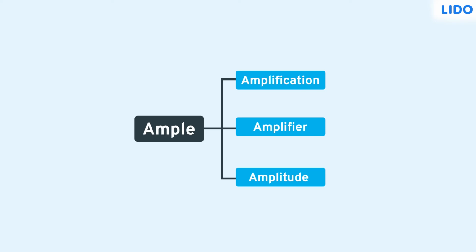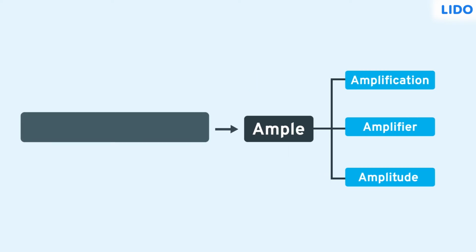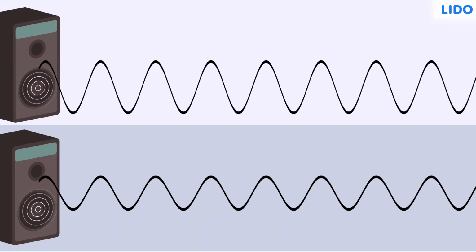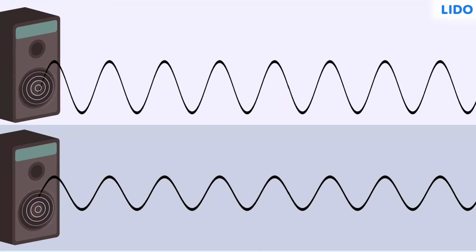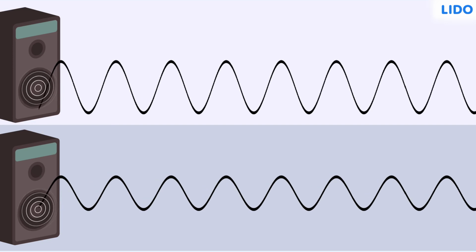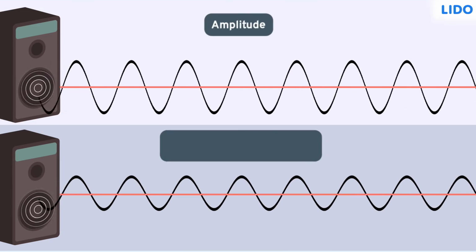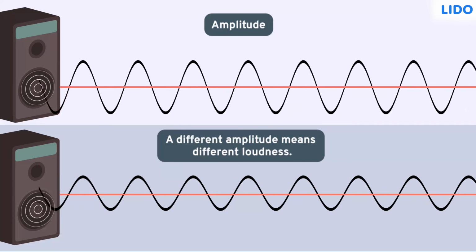But this whole process is inherently linked to the loudness of sound, and therefore, amplitude is inherently linked to the loudness of sound. If we were looking at the graphs of 2 completely identical sounds, however, one louder than the other, then the only thing significantly different in the 2 graphs would be amplitude. Hence, a different amplitude means different loudness.